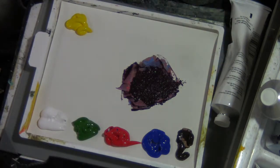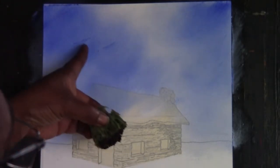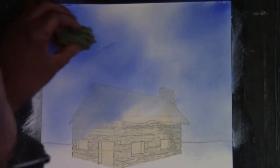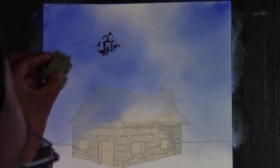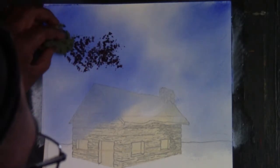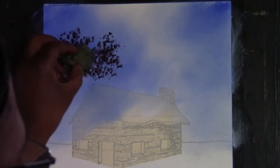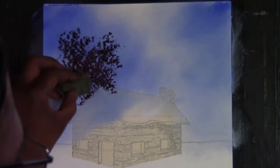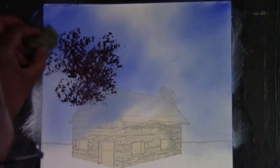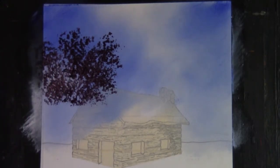All right, let's go up here. Let's make interesting tree shapes, and you're going to do very interesting clumps. Now you see those two marks there. You can just see that tap. You see this? And this is basically what I'm looking for. Okay. Go right into where the cabin is, act like it's not there. Now as I'm doing this, the clumps are going to get thicker as we go further down.